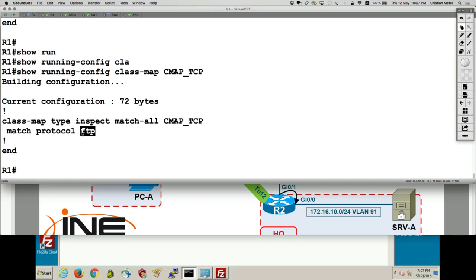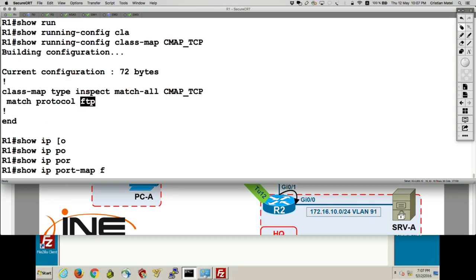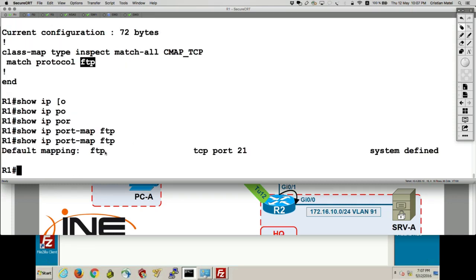Because it's going to perform application layer inspection. It's going to look at the application layer, not just layer 3, layer 4, what is the TCP or UDP port number that is being used. Show ip port map FTP. And the default mapping for FTP is on TCP port 21 as expected, and is system defined.